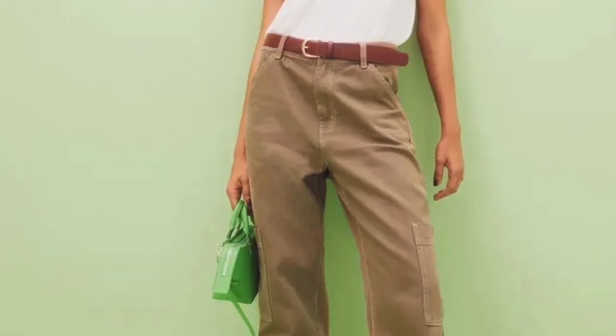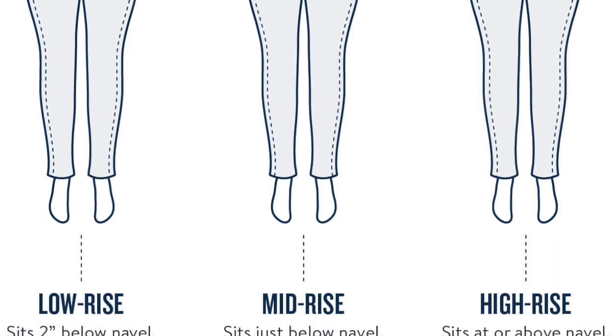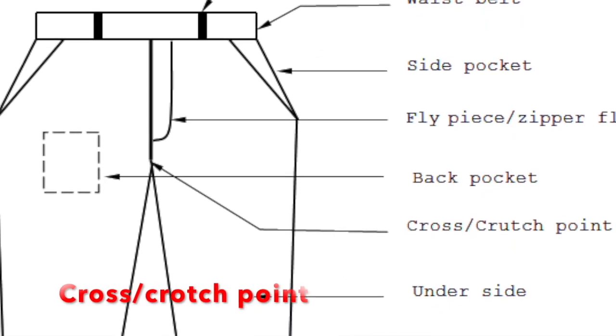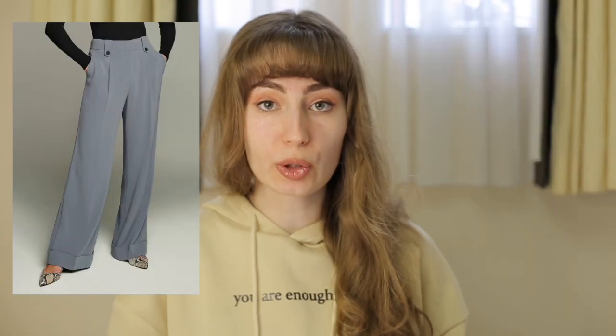But we can't use only skirts in the modern world, so pay attention to low-settled trousers. I don't mean the low, mid, and high rise — I'm talking about the crotch point that is below the zipper. The rise can be whatever you prefer, but the crotch point should be slightly lowered down. Palazzo trousers never go out of style since 1912, and usually their crotch point is comfortably low.